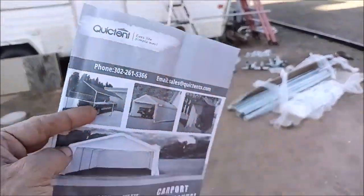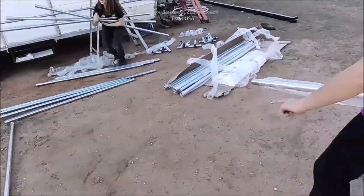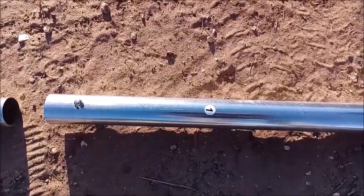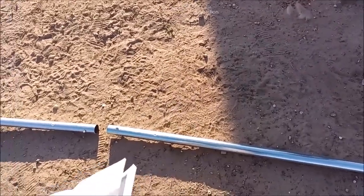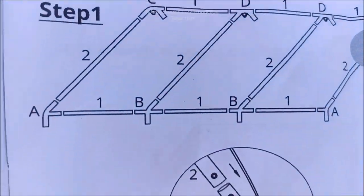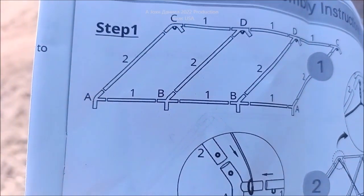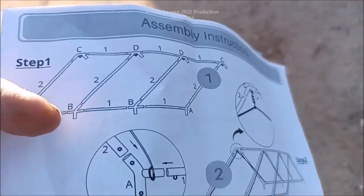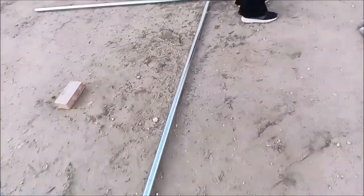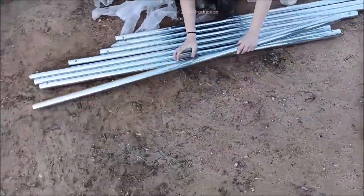They're allowing me to join them building this — is that right, Lily? So you've got the ones, which are the spanners. Looking at the booklet here, these are pretty decent instructions. The ones are the spanners right there. On a four-legged model like this, you should have eight legs and nine spanners. Then you would have eight rafters, and the twos are the rafters — that's what Lily's working on right now, putting all the twos together.